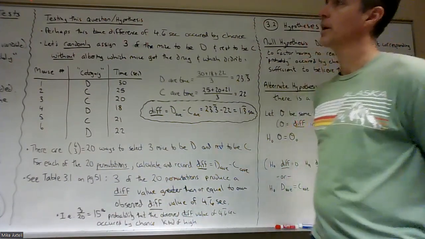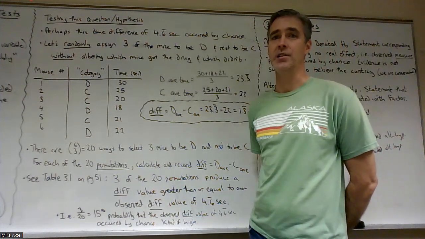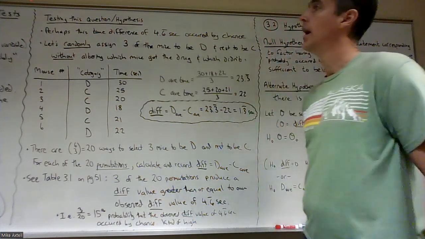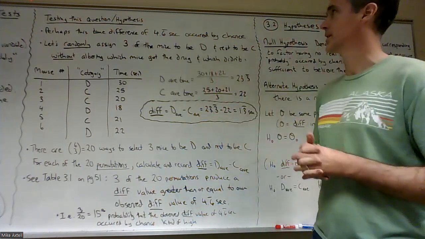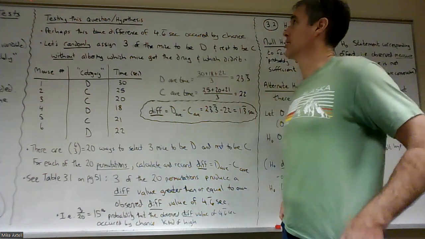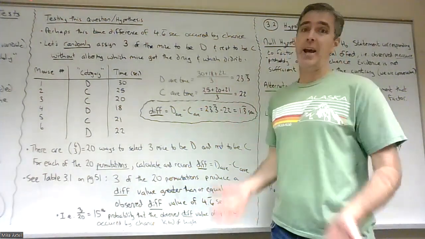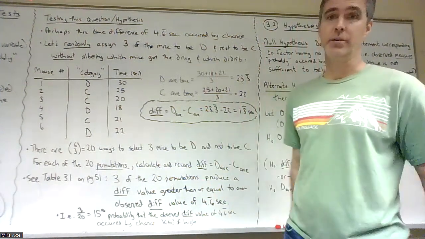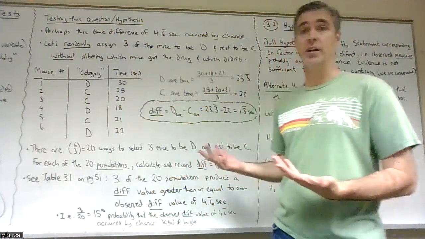All right, so we're going to test this hypothesis that the drug appears to make the mice slower running through the maze. And the reason we should be skeptical about just seeing that 4.6 seconds is it's possible this time difference simply occurred by chance. I mean, maybe we just happen to inject 3 of the slower mice with this drug, and what we're actually seeing is that they're just slow mice and the drug's not doing anything.